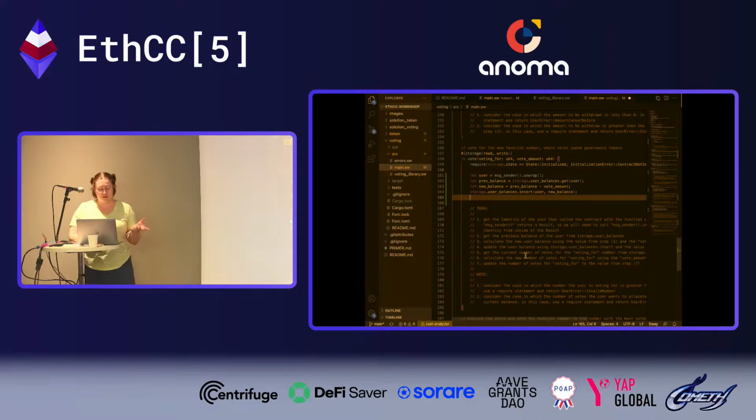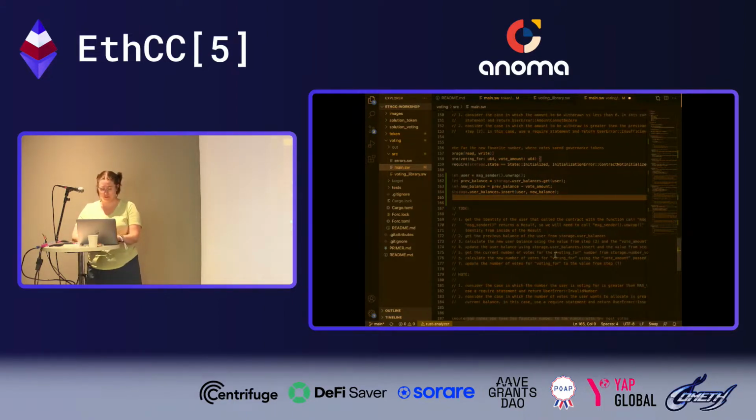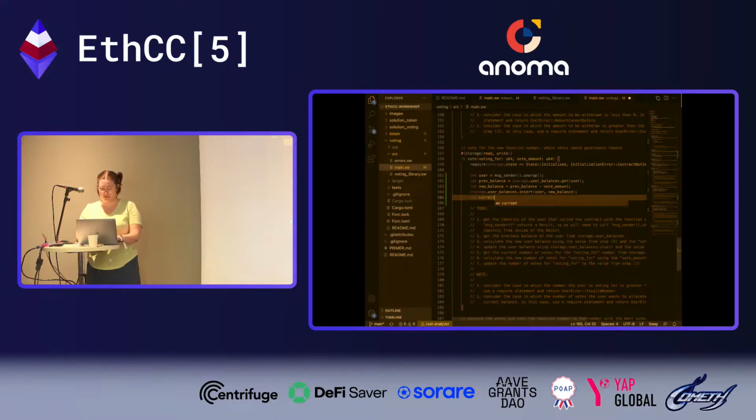Now we're going to get the current number of votes for the number that the user is voting for using storage.number_of_votes. Current votes equals storage.number_of_votes.get with the voting_for number argument.